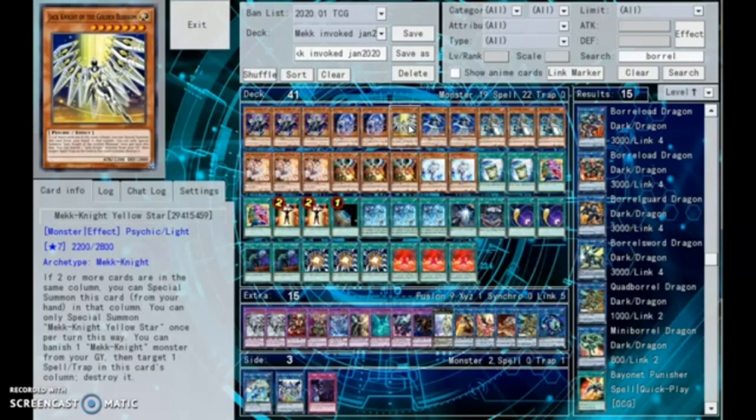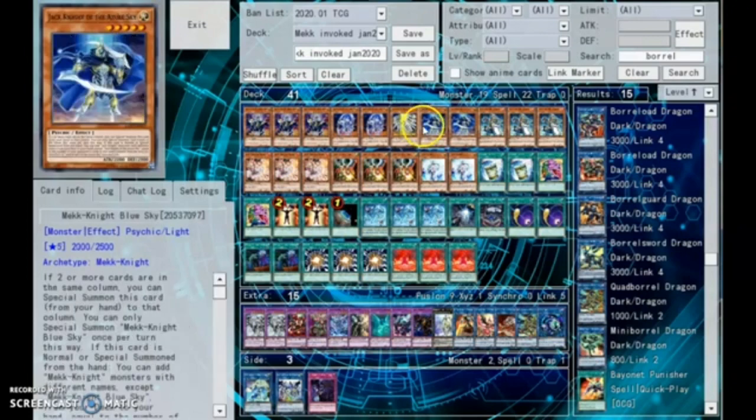But if it's smaller monster heavy, then yes, of course, swap this out for Red Moon. Same effect, banish a Mekk Knight monster, but instead it pops a card. But yeah, that's what that does.